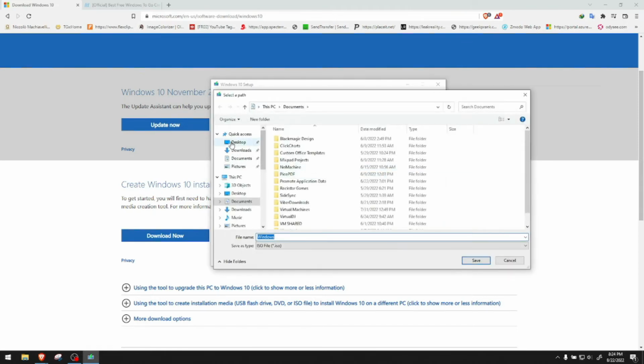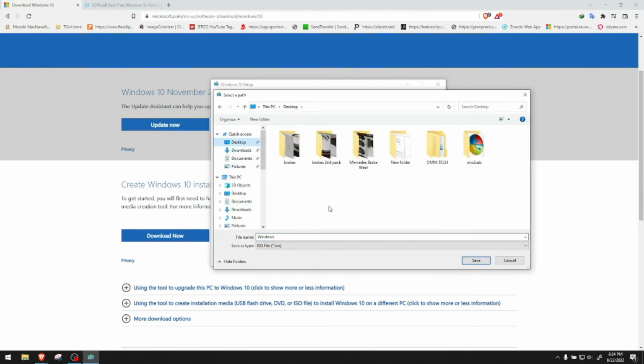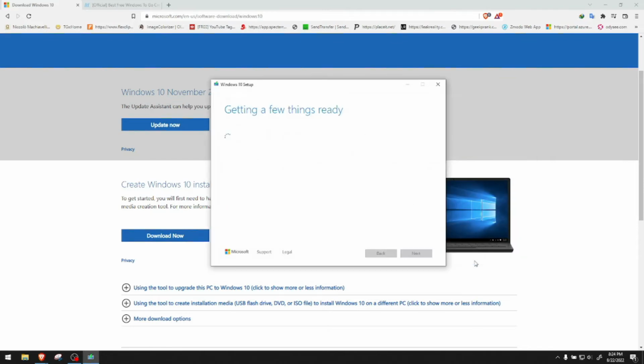We click next. We choose the place where we want to download it. I'm going to download it on my desktop. Click save. And depending on your internet connection, this might take from a few minutes to maybe an hour. It just depends how much internet speed you have.